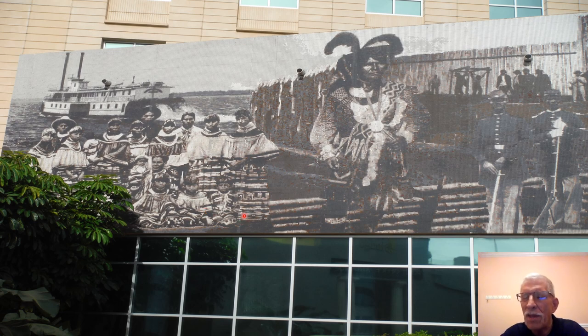One thing to note, these tiles, when they were put up, were colors, and you could only imagine the display and the coloration of the outfits of the Seminole Indians, knowing how they used the various shades of red and yellow and orange and blue on their outfits. So it must have been a very colorful mural. I cannot talk to what is going on here, this punishment or torture, if you will. However, in the background, you can see the stockade. Again, the stockade was a portion of the 1850 fort of Fort Myers. It was not present during the Civil War.